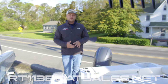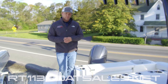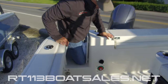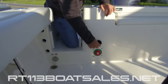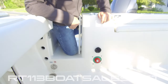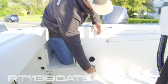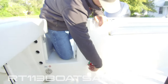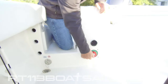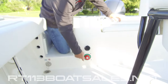We're going to start every day on the Cobia 220cc at our battery switch compartment. Actually, on this boat it's not in a compartment — it's right here in the fore, easy to get to. Under normal operating conditions, this switch should be in the one and two position, allowing both batteries to be on. You can also operate this boat with just the second battery or just the first battery. I recommend if you're at the sandbar listening to music without the engine running, put it in one or the other.